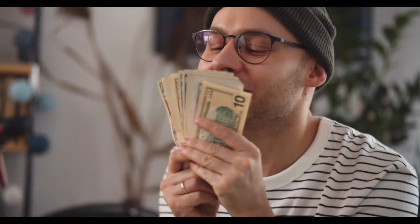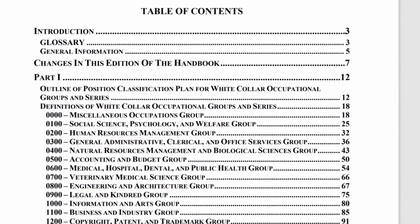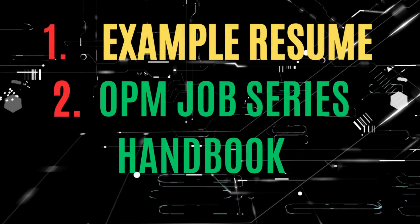So you don't have to pay someone to do your federal resume. I know some people out there charge upwards of $1,000 just to do your federal resume. But there's another way to do it. One thing is you can know somebody in the federal government that has a job series that you're interested in. Ask them to share their resume with you so that you can look at it. You're basically looking at the structure, how things are quantified, and how the achievements and accomplishments look on there. And then you match it with yours. So you need another resume, ideally, to help you. And then take the OPM Job Series Handbook. Those two things: you need an example and the Job Series Handbook, and then you can start building, crafting, and tweaking your resume to make it as strong as you can.